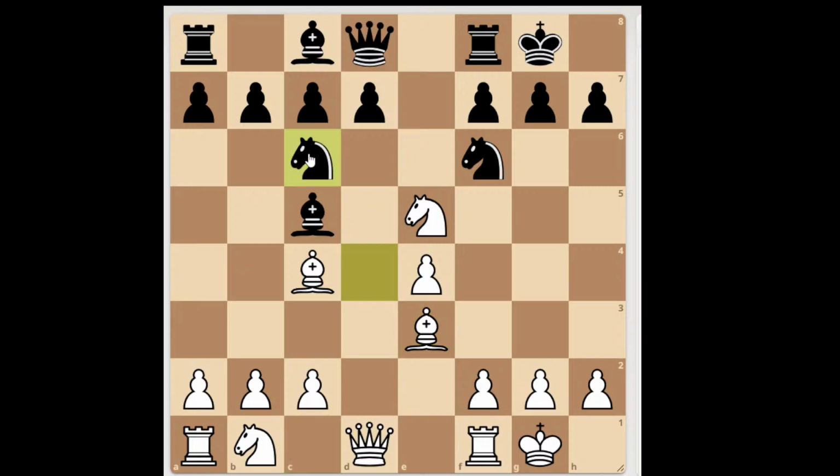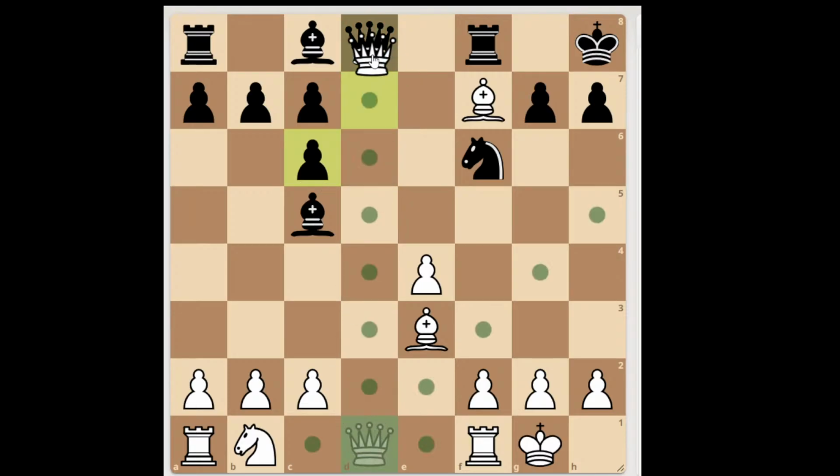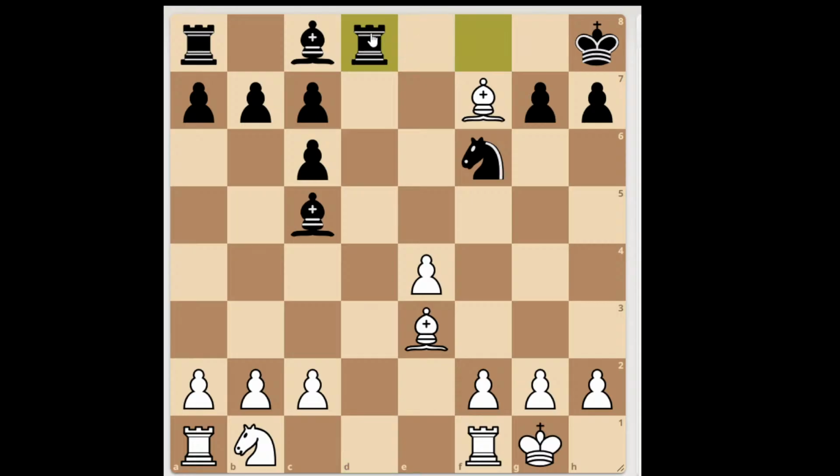If knight to c6, then the game is very simple from this position. Here, we just go ahead and capture the pawn, giving up a check first. Now if the king moves away, we go ahead and capture the knight, and after the pawn captures, if you want, you can capture the queen as well. And after the rook captures, you can see we simply capture the bishop and remain a piece up.